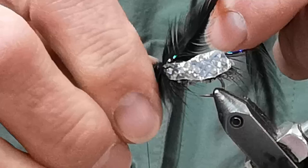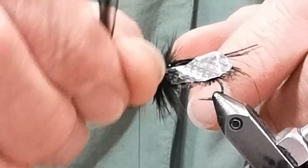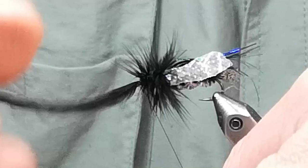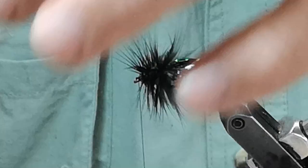Now, I don't mind a real buggy looking head. So I don't mind webby hackle when I create and wrap it around the head of this fly. Be a little bit sensitive on how you're wrapping it, because you want to wrap it without it falling apart. You want a good buggy head on this thing.